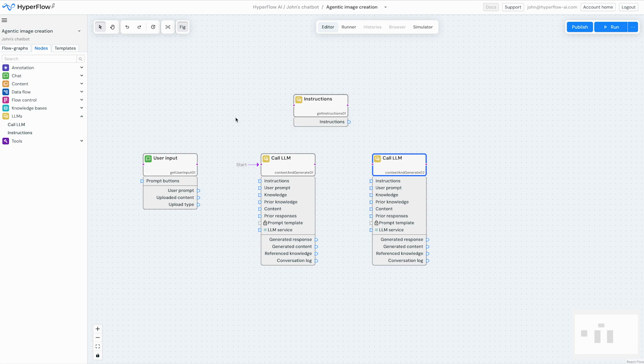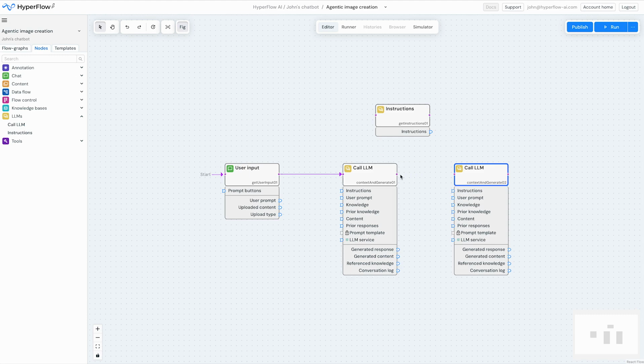Okay, so I'm going to wire up the process flow first. Notice that HyperFlow made the first node we dropped the start node, but we want the user input first. So right-click on the input node and select Set as Start Node. And so now the flow will be first get user input, then generate an image, review the image, and loop back to generate the next refinement. As it stands, it will loop forever.